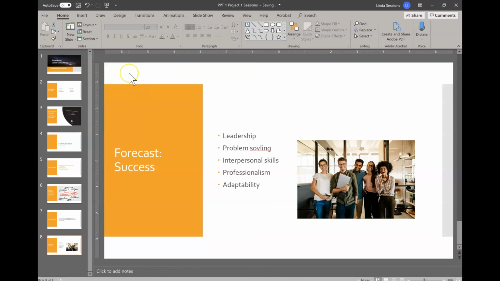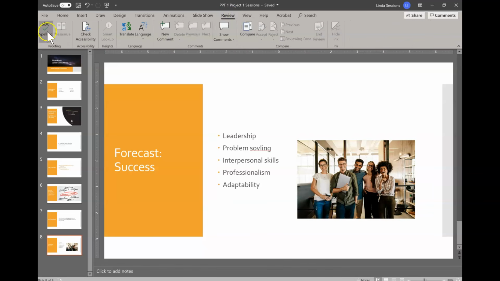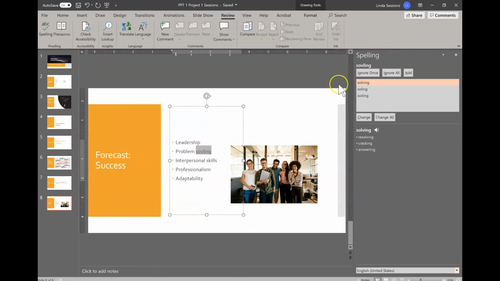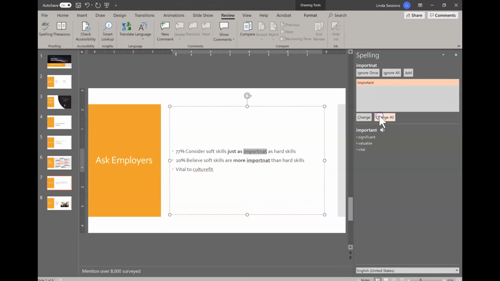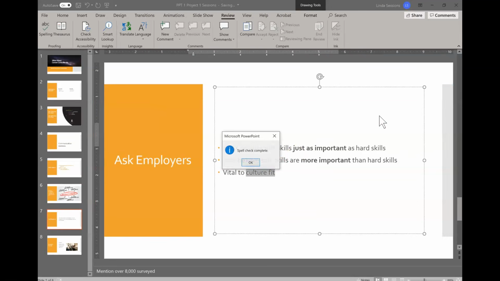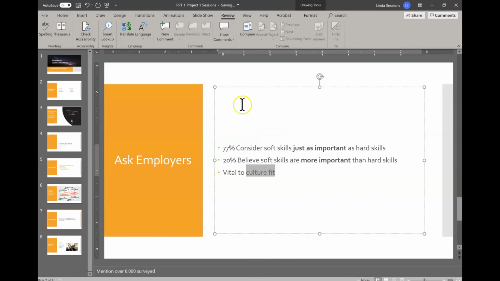We want to check our spelling. Again, when you're doing a presentation, you always want to make sure everything's spelled correctly. When you're giving a presentation, if you have a misspelled word, you've lost your audience. They're going to start second guessing your presentation, your knowledge, because you have a misspelled word. What else have you done wrong? So you need to really make sure everything's spelled correctly. So we're going to come up here and go to the Review tab and do spell check. And we're going to change this and change that, change this, and our spell check's complete.